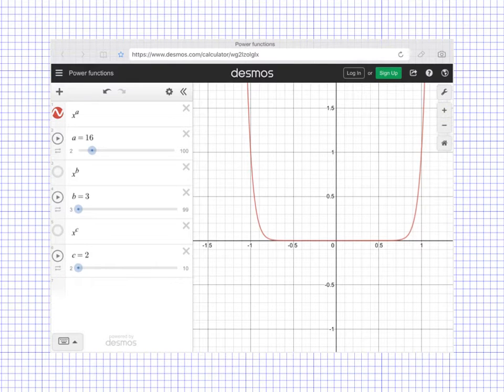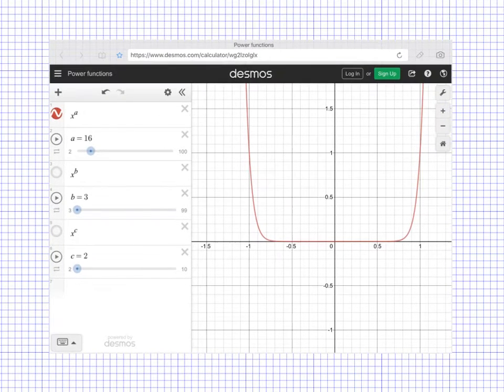You're not going to be able to get that nice curve at the bottom here showing clearly where the turning point is. So keep in mind we want to specifically look at quartics, which is 4th power. You can see it only just flattens off a little bit. What I want you to take away from this is that if that power is an even number, it does behave just like a parabola. So 4th power looks like this, and we can use the same information that we use with quadratics to do the same sorts of things.